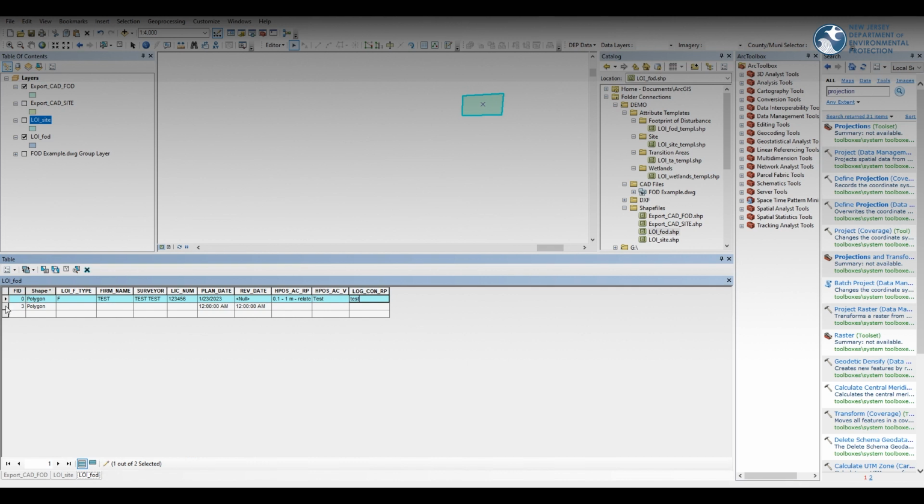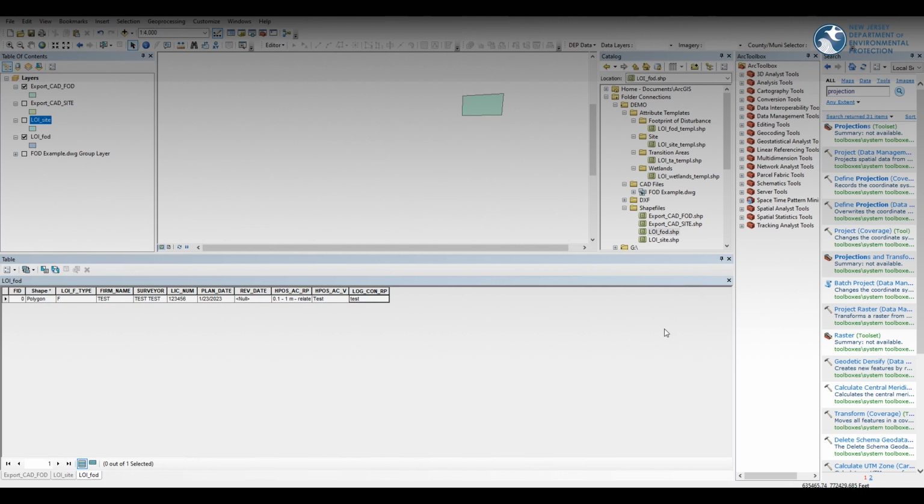If you accidentally create another feature by clicking into the row, you can simply highlight that row and click delete. Save your edits and stop editing.